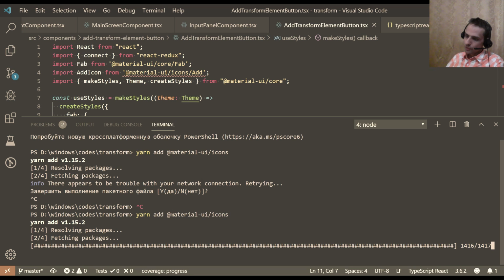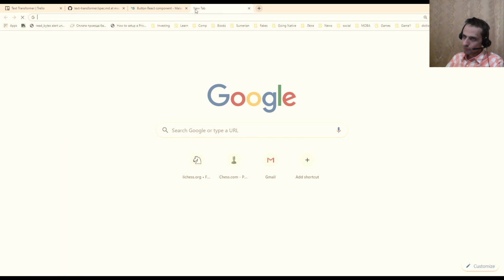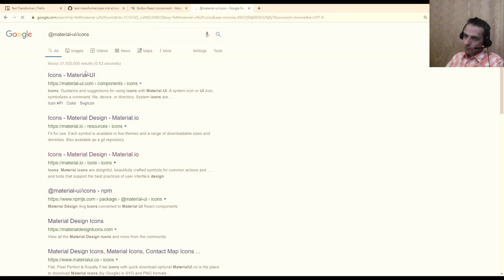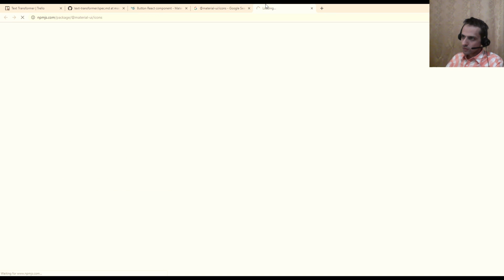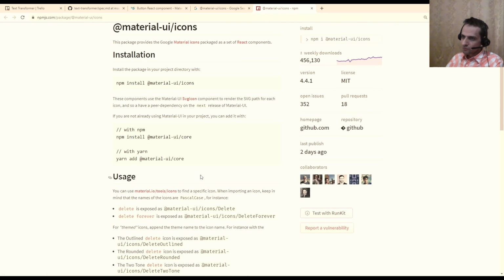Let me check if this material UI icons package actually exists. Yeah, it does exist. I don't get it.